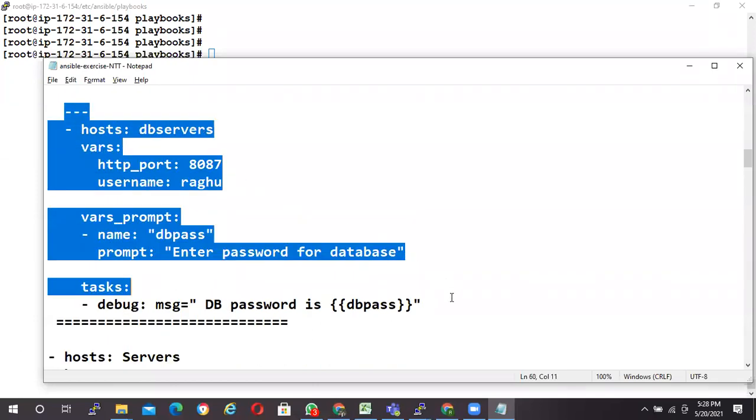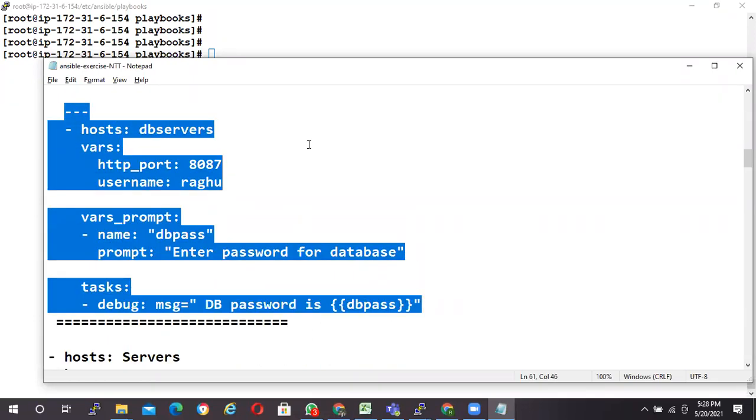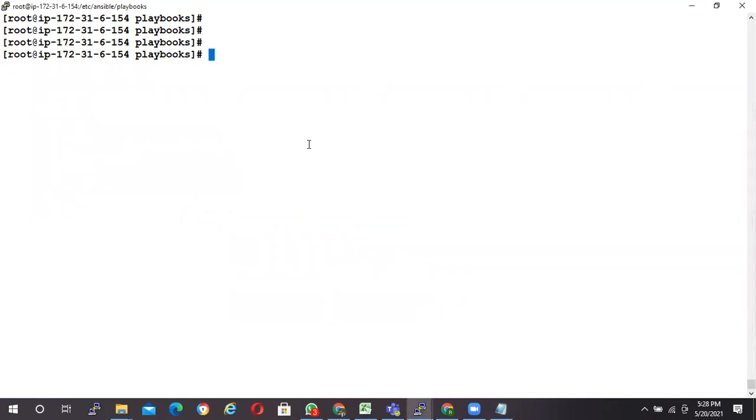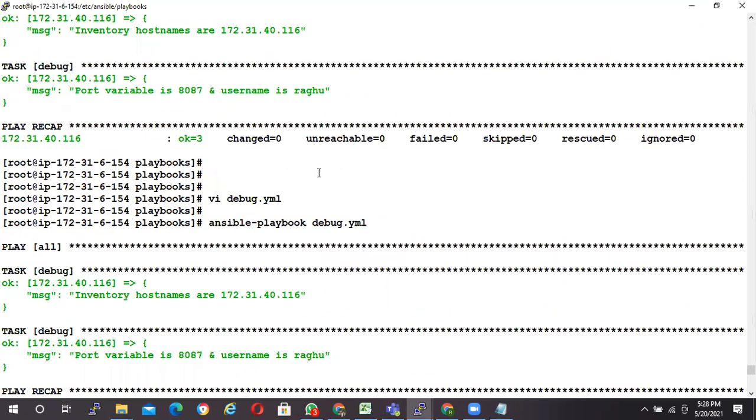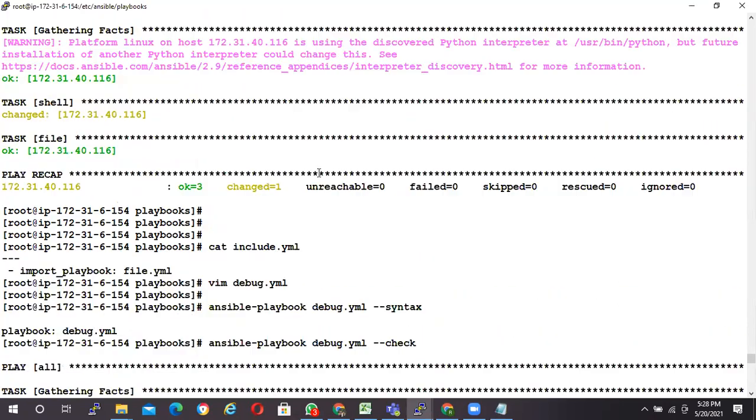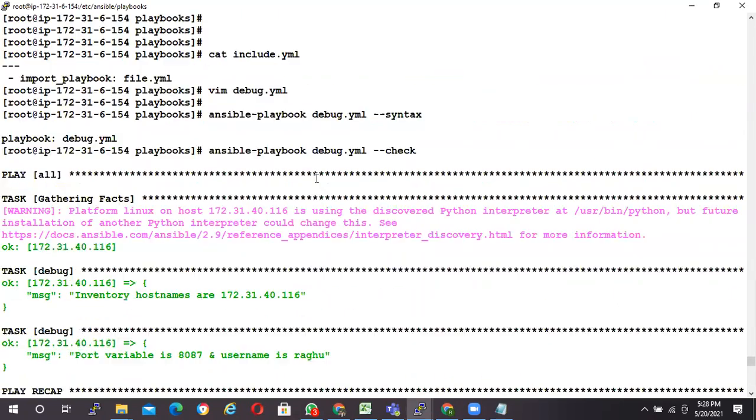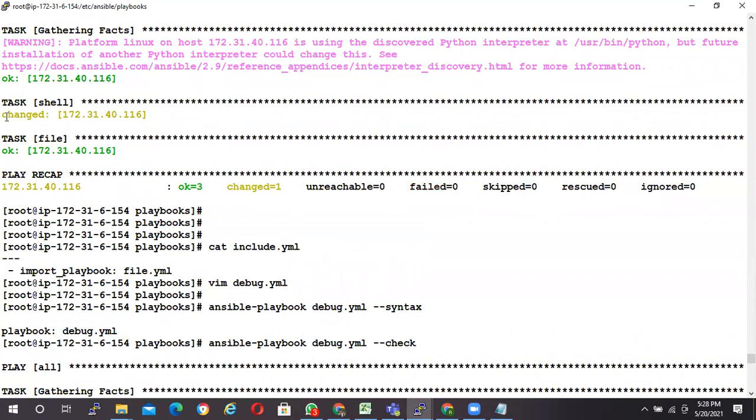Okay. So what if one task fails, will that stop or will it go and run another task? Yeah, it will. The playbook will continue, and then at the bottom, the summary will be displayed. I'll show you that summary. Yeah, here. So how many tasks failed? Let's say this one failed. Okay, how many changed? And how many failed? Okay, here we can see. Yes.